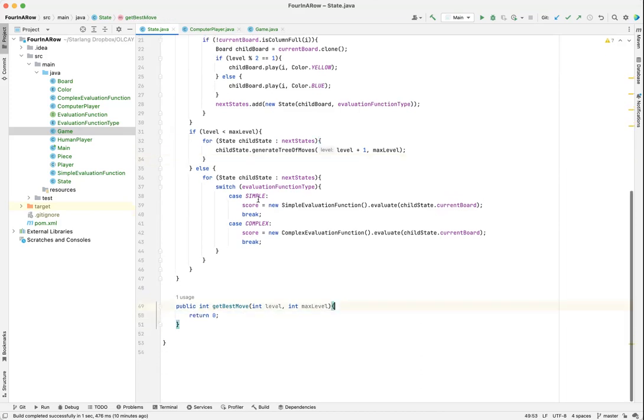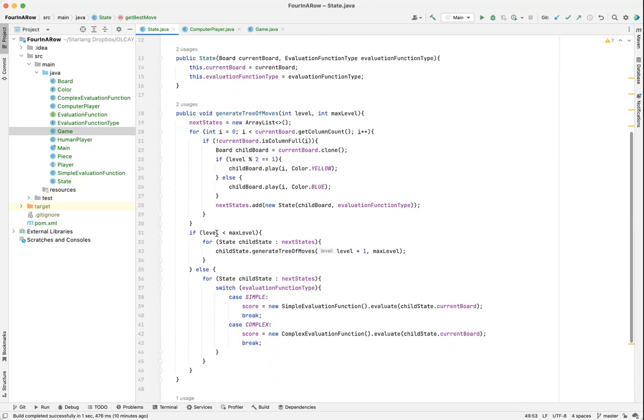So the thing is, when we call generate tree of moves, we can also set the scores, and also for other levels, we can check if the minimum is accomplished or not. So let's say the max level is 1. So in that case, level is 1, but the maximum is 2.